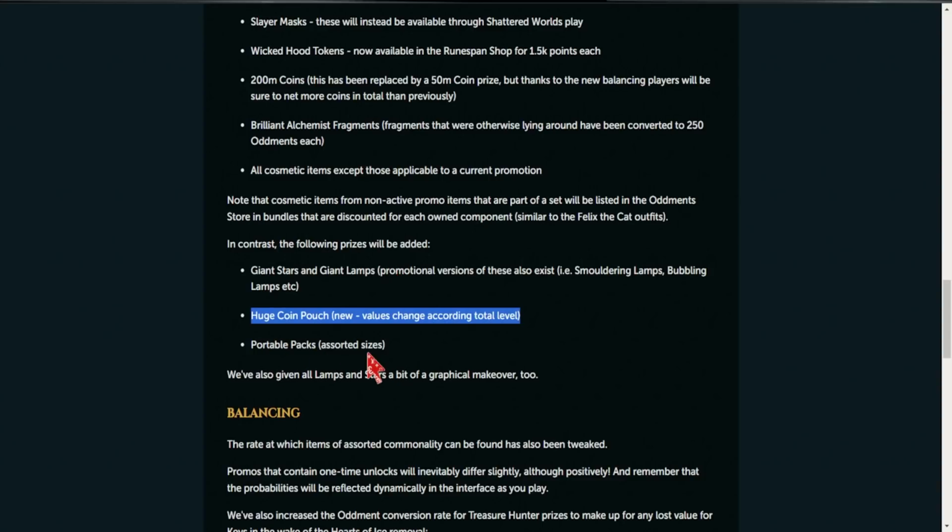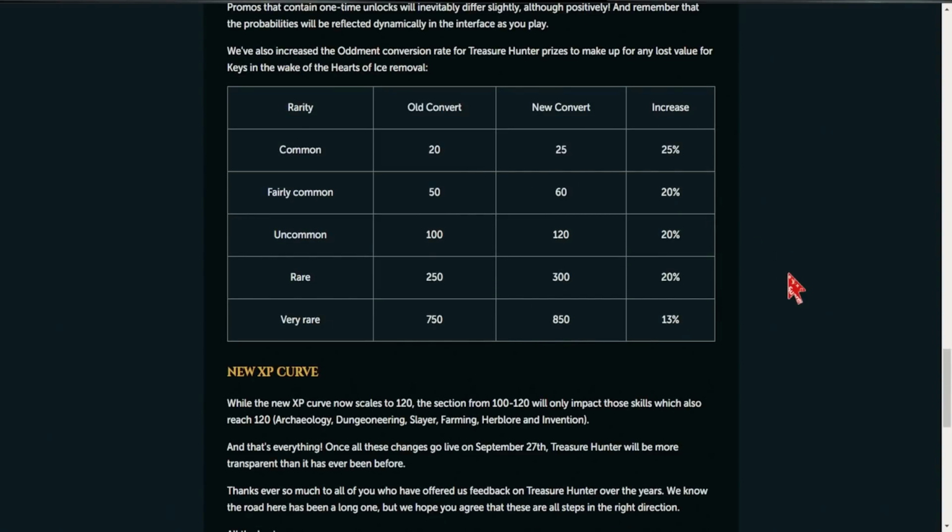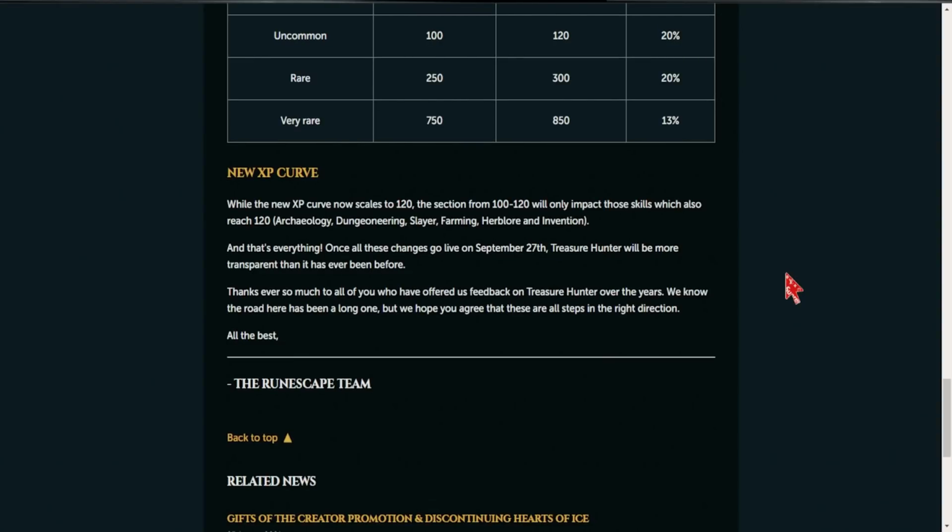And then portable packs, we were kind of already getting those, and now we've got these giant stars and giant lamps. So the main point I'm trying to make here is that they removed a lot more than they brought in. What that ends up doing is making it so that a lot of the prizes you're going to get are going to be a lot more of the same things, and a lot of those prizes are oddments.